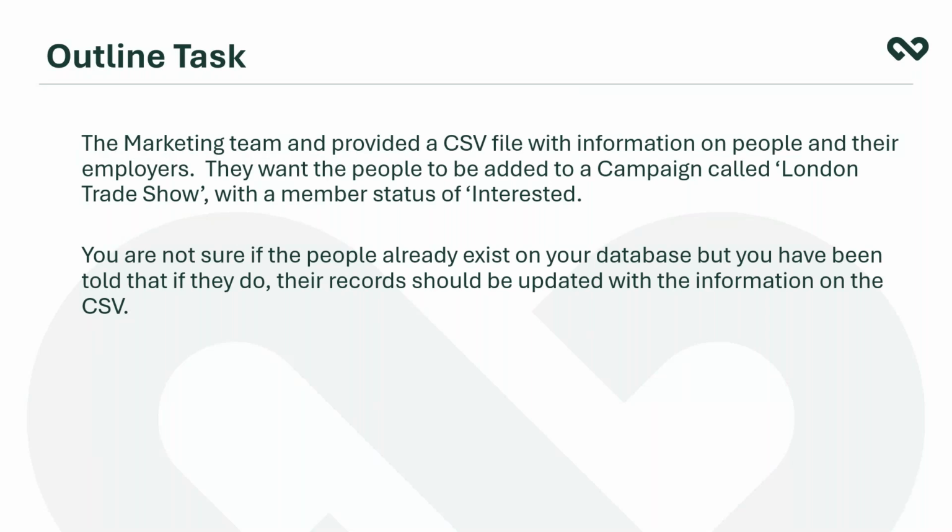I'm not sure if these people already exist in the database, but I've asked that if they do exist, I update the information with the information that I've got on the file. So it seems fairly straightforward. So let's have a look at the file that I've been given.